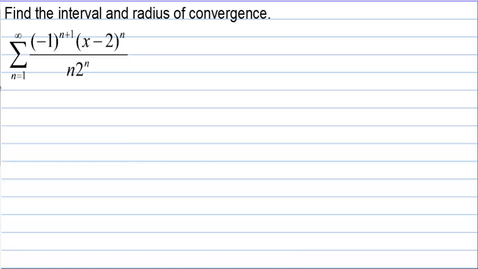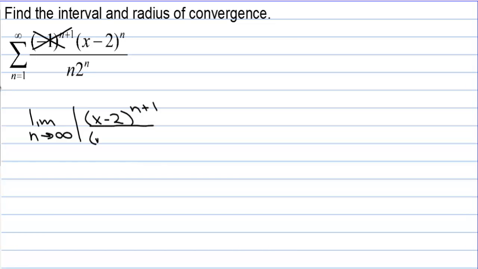Here's the first example. And when we do the ratio test today, we're doing the limit as n approaches infinity of the absolute value of this series. And since we're doing the absolute value, this -1 now doesn't really affect how we're going to do the problem. As a matter of fact, we don't have to consider it at all. And so we have (x minus 2) to the n plus 1 over (n plus 1)(2 to the n plus 1). So the ratio test says take the n plus 1 term and divide by the nth term. Now, since this is a fraction, we're not going to really divide. We're going to multiply by the reciprocal, which is really the same thing, (2 to the n) over (x minus 2) to the n.